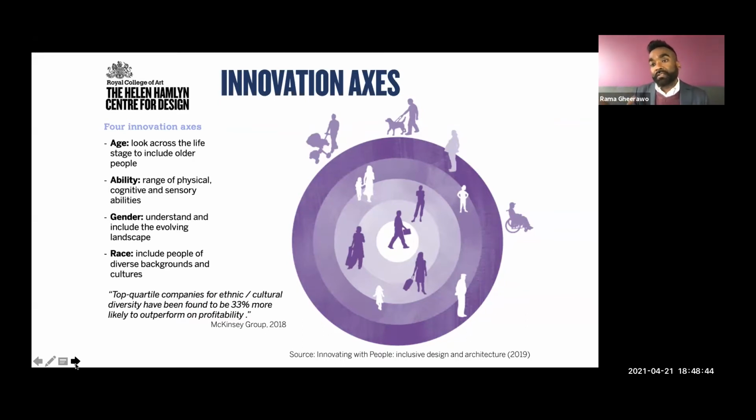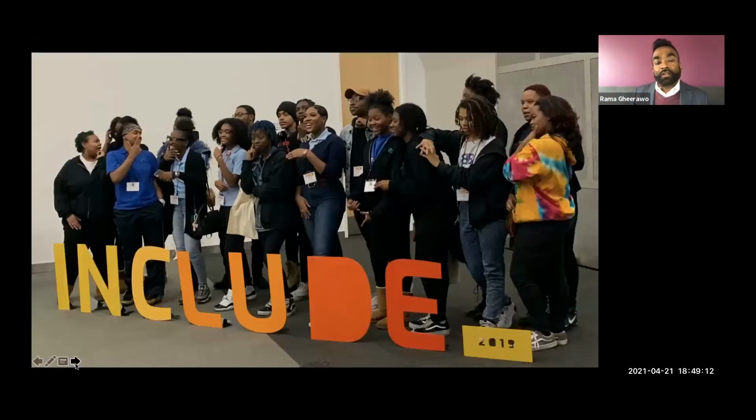And if you look on the right, typically design is for someone male, right-handed, the guy in that little white circle in the middle of the diagram. If you include people who have a variety of needs, people on the edges of this bullseye, you include more people in your design consideration. So this is why we talk about going from the extremes to the mainstream. This was our conference in 2019, which was young, Black, female, and it really signaled a future of inclusive design on the global stage. It needed to be more inclusive.